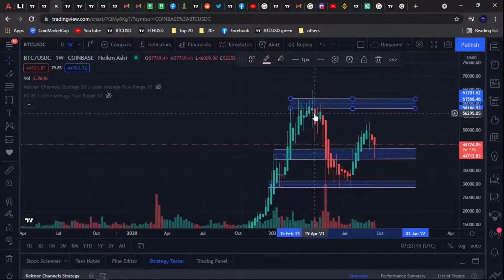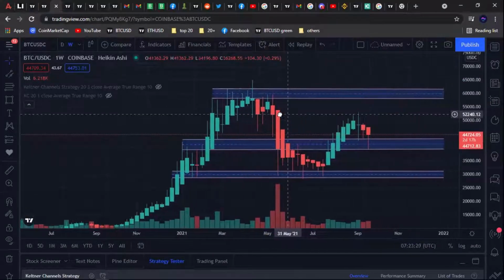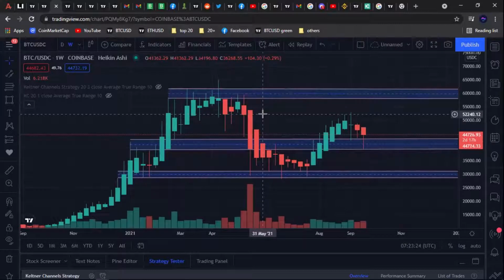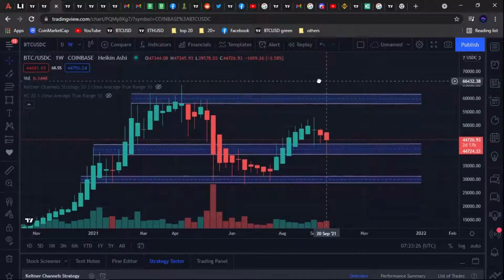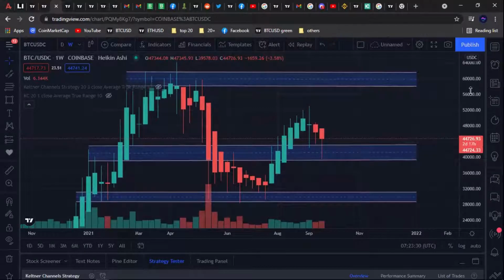you look at the rest of your alts, they move ferociously and they're far more volatile than Bitcoin. I know Bitcoin looks the most volatile, but they go up and down sometimes 10 times as much, sometimes 3 times as much as Bitcoin. So you can study those on shorter time frames if you're trying to trade or make some profit or find a good entry. But looking at Bitcoin, the weekly graph is more than enough.